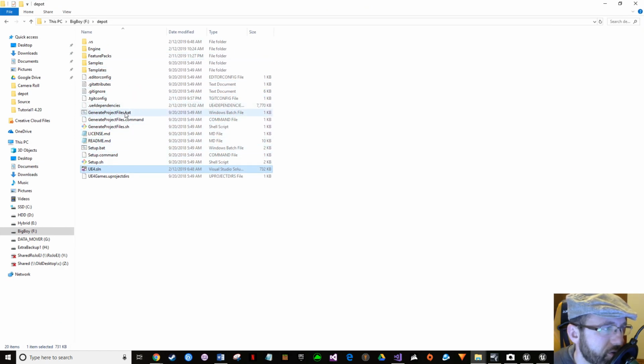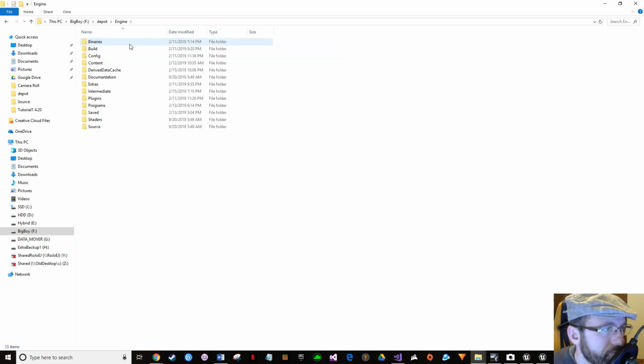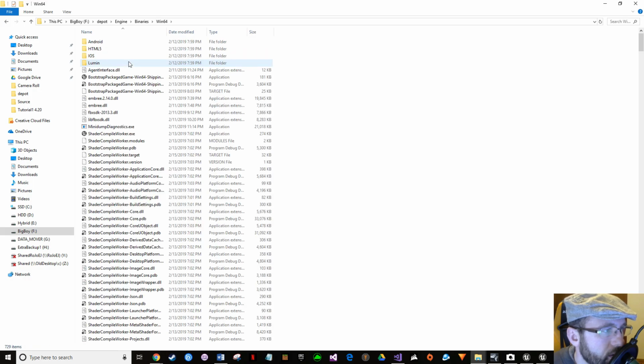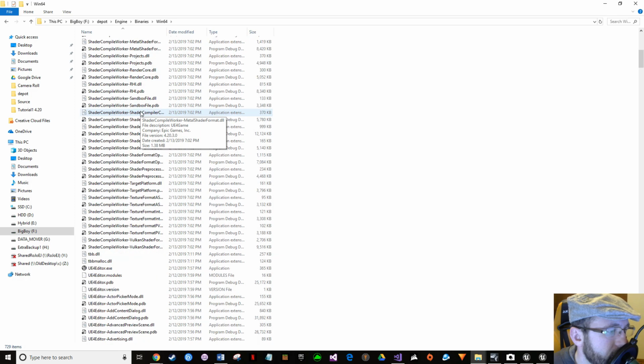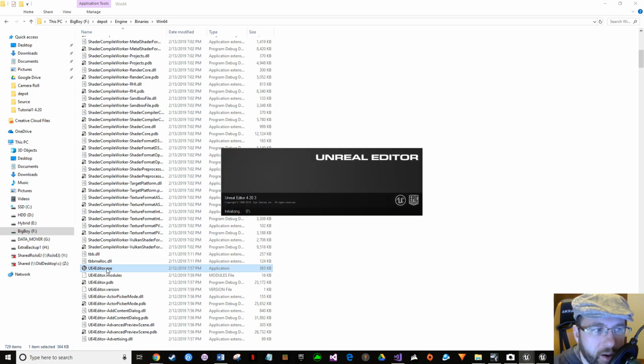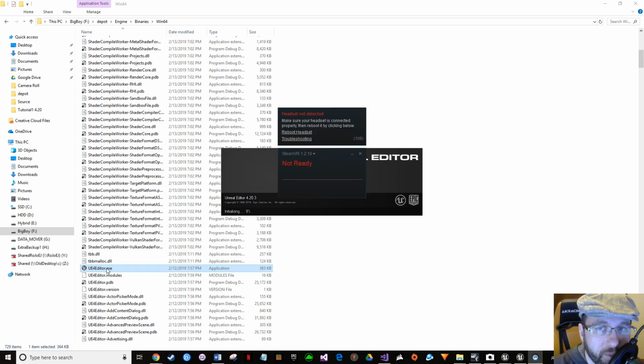After you've done all the generate everything, and you've done the F5 and you've played it and you know it works, you go to engine, binaries, Win64, and then there should be this UE4Editor.exe, and that will start up your engine. So let's go ahead and double click that so you can see what I'm talking about. So you've pressed the F5, everything's going, it's going to start up your editor just like this. And if you've already closed the window for whatever reason, this is how you start it back up.